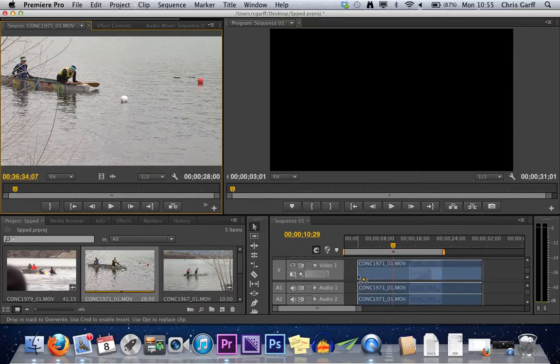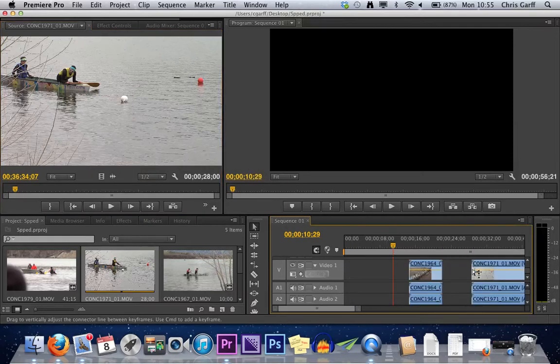Anyway, I'll drag this down here. So this is the next thing that I'm going to show you, how to get a variable rate speed. Let's say you want to start at standard speed, and then you want to move it into slow motion and kick back up into a standard speed here. You would want to use this for.